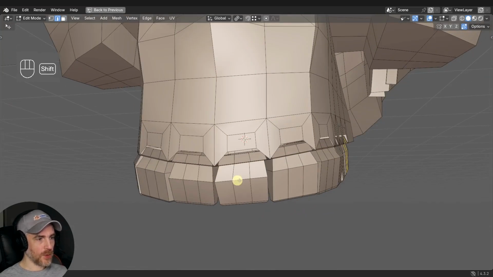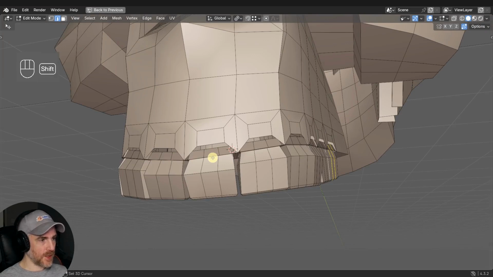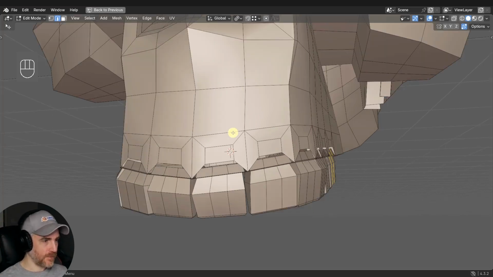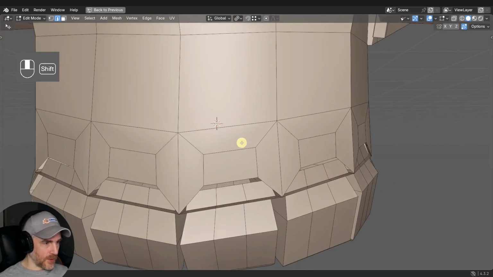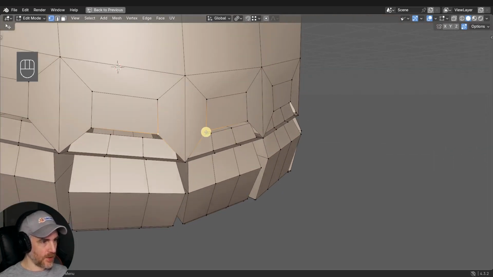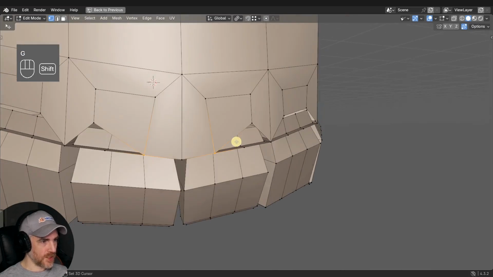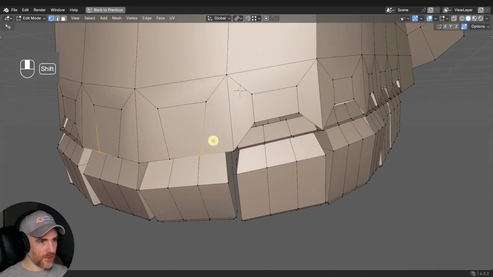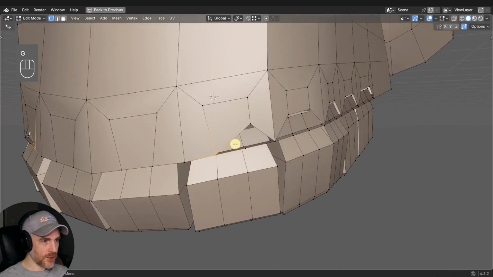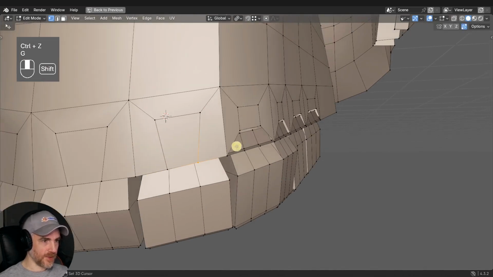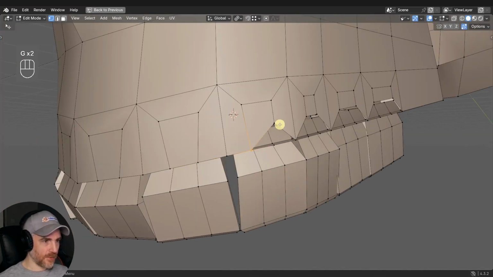Now we have more loop cuts we can shape the teeth with, and also the gums, and then it also will go 3-to-1 so that we don't have loop cuts going all the way around our skull. But we have to close these in now, so we can just take these and grab those and just Control to snap those here. And with auto merge vertices on, remember, they will, well, auto merge, of course. So I'm just going to go around and do that for all of these.